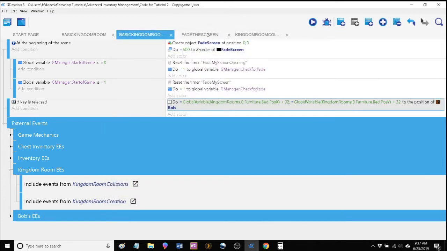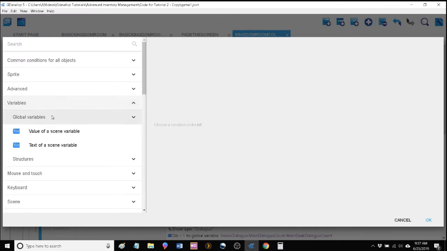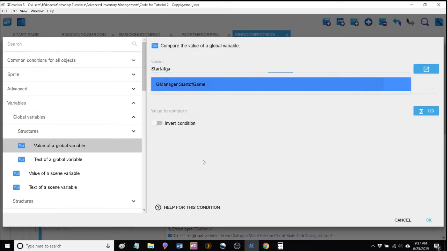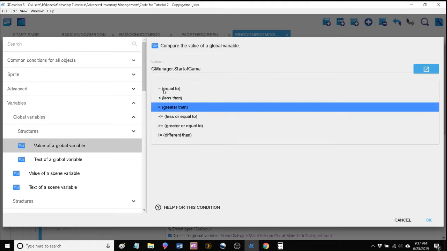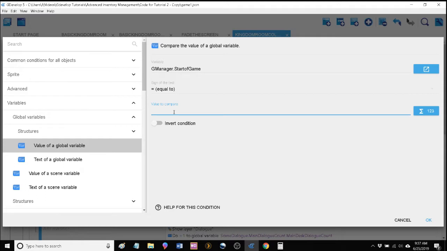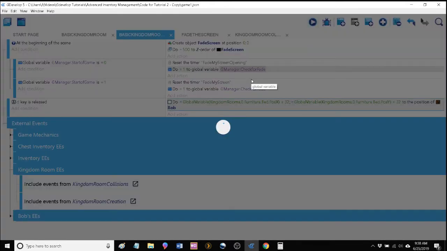Okay, so we can change this by going into our Kingdom Room collisions and saying Bob is a collision with bed and adding that our global variable start of game is not equal to 0, right? Invert it to say it's not equal to 0. Now let's try it out and see what happens.